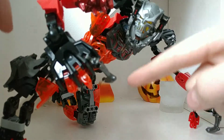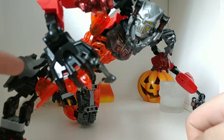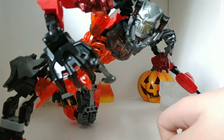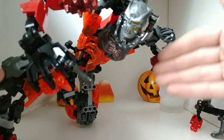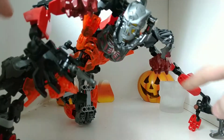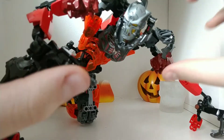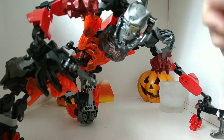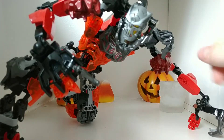The legs are General Grievous' legs, but they are redesigned a little bit, especially in the feet — the feet were totally redesigned. A little bit still stayed from Grievous, but not too much. The chest is really different from Grievous. The shoulders are attached the same way that Grievous had them, and then the arms are totally different. He has very skinny arms — I don't know how to bulk them up menacingly. I don't know how I should fill this out because I want the other side to be red too, so if you have any suggestions, please leave them in the comments below.